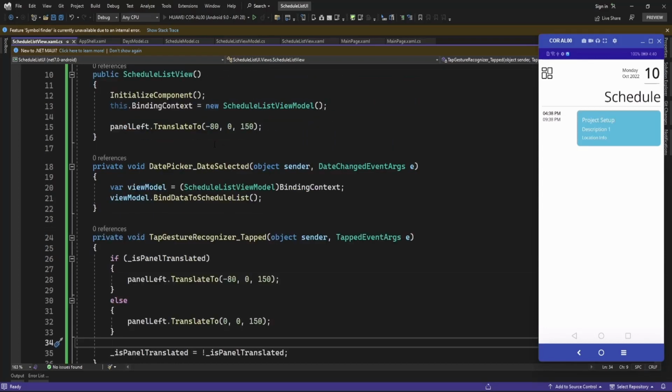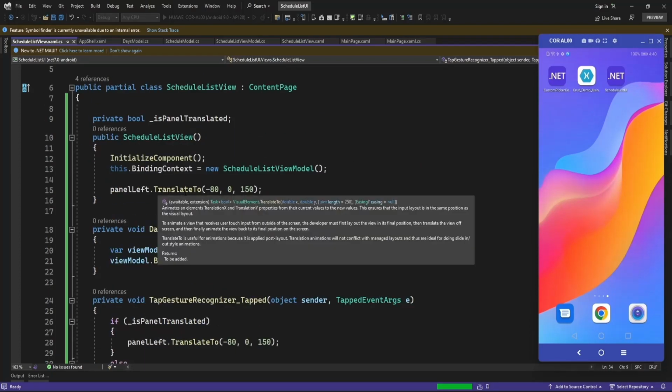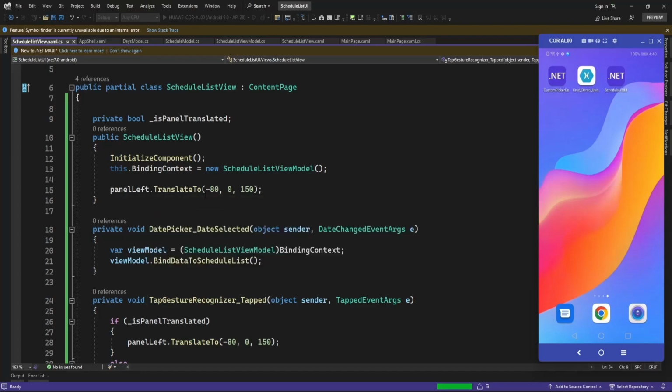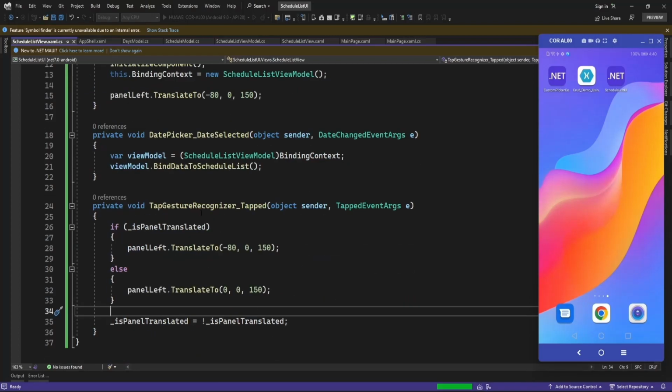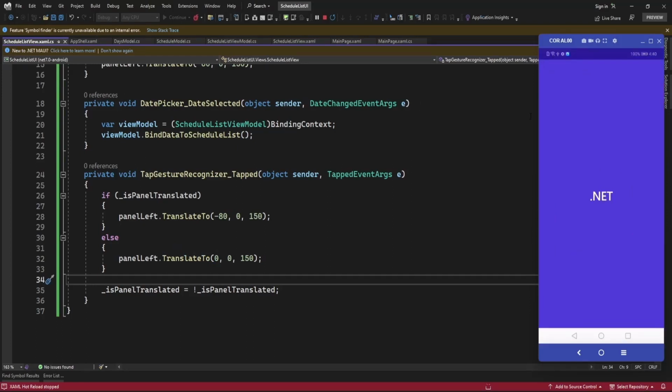So by default this panel is not going to display, as on initialization of this constructor I just translated that panel to the left side -18 point, and when I click on that image then it is going to display.